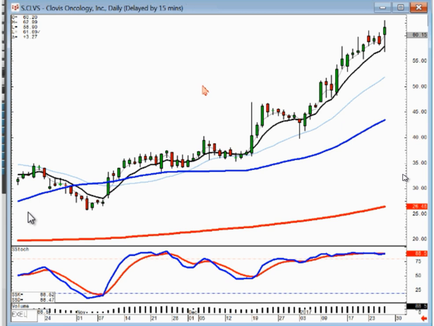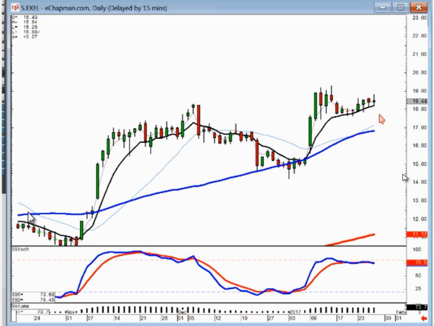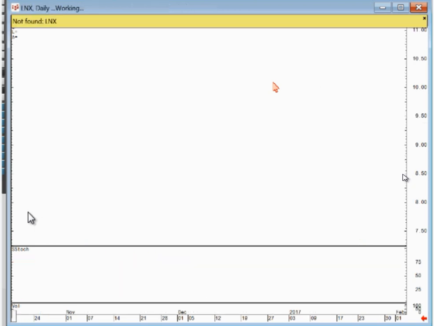EXEL. Oh, what the heck's going on here? This one, as you can see, you have a doji here at the end of a flat trading area. Very simple. It's going to move in the direction of how they open it. If they open this lower, you close it out. It means they're not heading up, and they're going sideways or down. So this one has to open positive tomorrow to stay in it. Otherwise, you close it out and wait for the next buy signal.